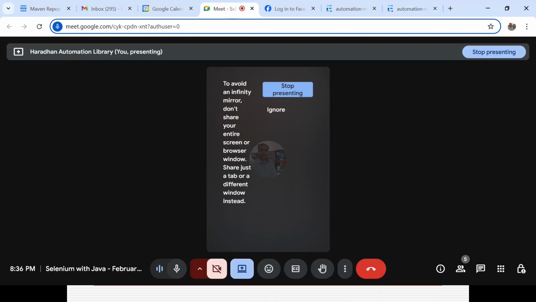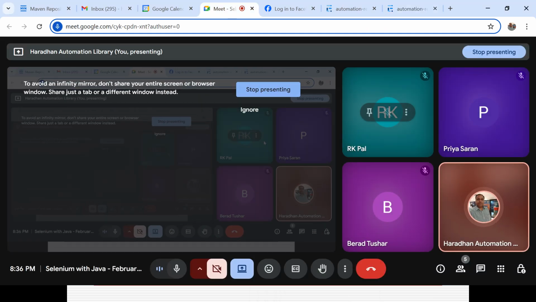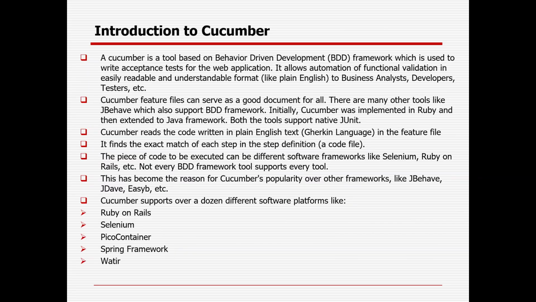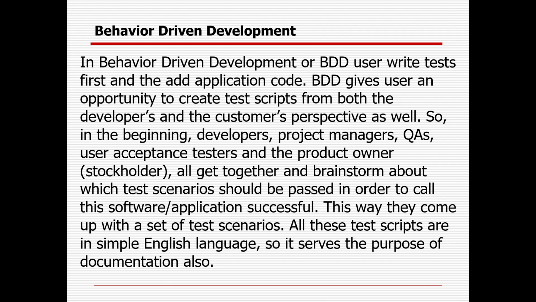So that is the way Cucumber will help you to create the project from scratch with all the reporting, which can be shared with the respective stakeholders. So again I will be going through one more time so that you can understand. After that, in case you have any questions, you can discuss it.